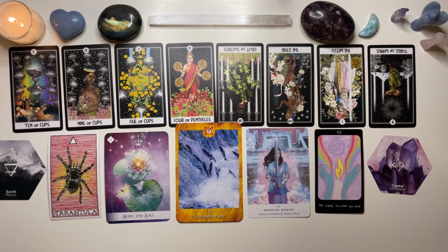So I feel like Spirit is asking you to speak up about what you want and what you need, especially if you're in a relationship, because your partner isn't a mind reader, and it's not fair for you to expect them to always know what you need. Be willing to communicate what you need, and be honest about what makes you happy and what doesn't. I feel like you're too afraid to rock the boat at times. And what you don't realize is that I don't even really think you're going to be rocking the boat. I think you're just going to be making your wants and needs known, which is incredibly important.